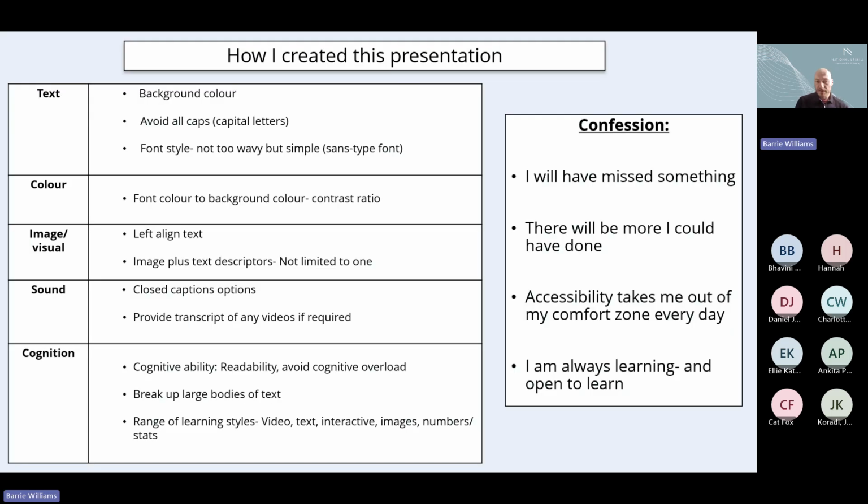So this is how I did it. All right. So again, trying to show you that basically this applies to everybody. I've been working in this field for a fair while, but again, I always bring it down to these five fundamentals. So when I created this PowerPoint, I thought about the text. So what was the background color going to be? I wanted to avoid all capital letters.